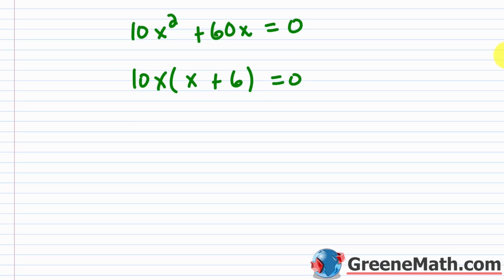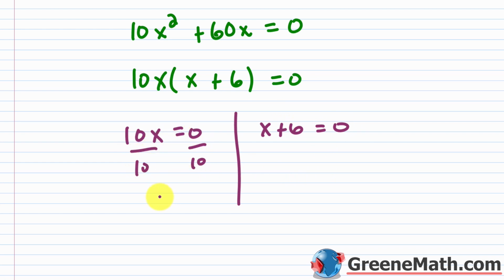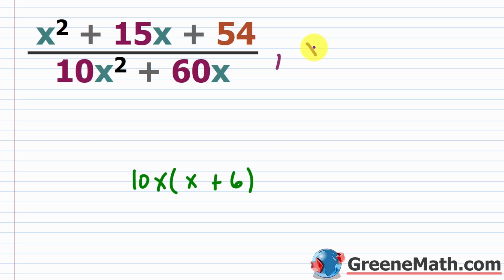So again, when you use this zero product property, which we'll talk about in more detail later on in the course, you're basically going to take each factor with a variable, you're going to set it equal to 0, you're going to solve that equation. So in this case, 10x is a factor. It has a variable in it, so I'm going to set it equal to 0. Then here, x plus 6, again, has a variable in it. I'm going to set that equal to 0. So here, we know x is 0, but again, for completeness, divide both sides by 10, x equals 0. Here, subtract 6 away from each side, x equals negative 6. So again, 0 and negative 6, those are your restricted values. Slide up here. I'm going to put x is not equal to 0 and then negative 6.